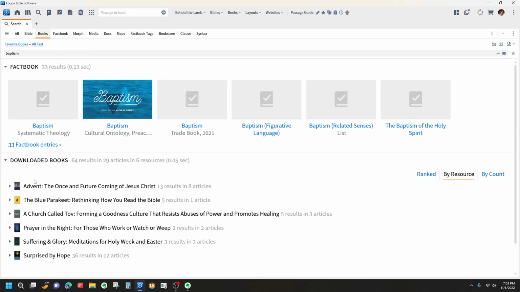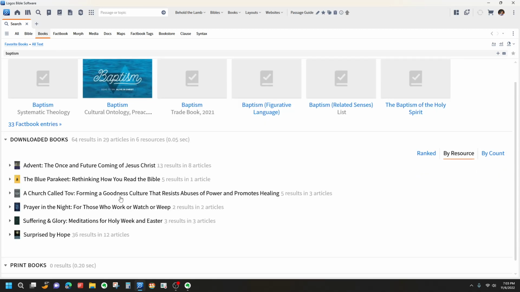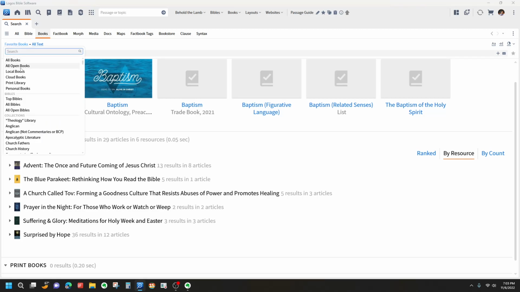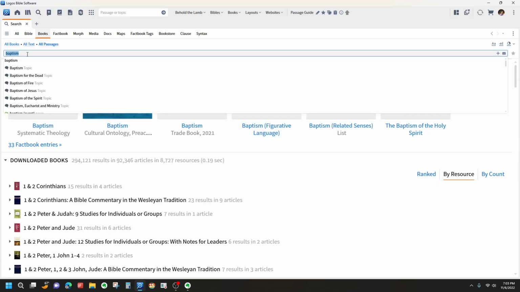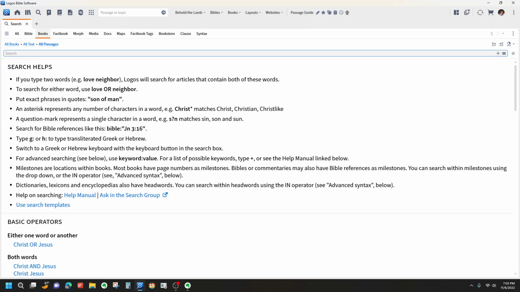And anytime that baptism is used within my favorite books collection, they're going to show up. So again, the idea is instead of using all your library, try to narrow down to the books that you want. First place, heading text, large text. Second place is through a collection or through a tag, which you're able to do right up top. And if you've not made collections, you probably should.